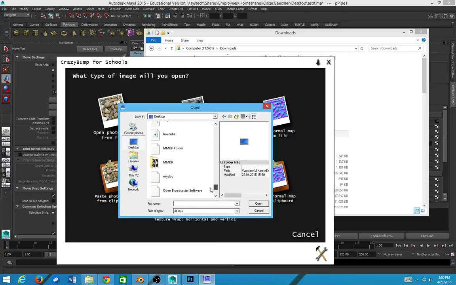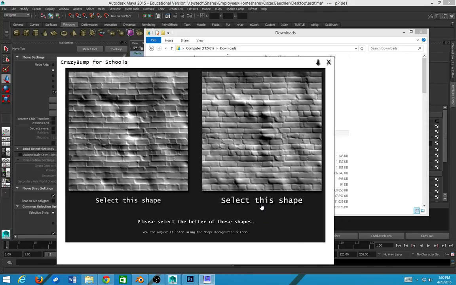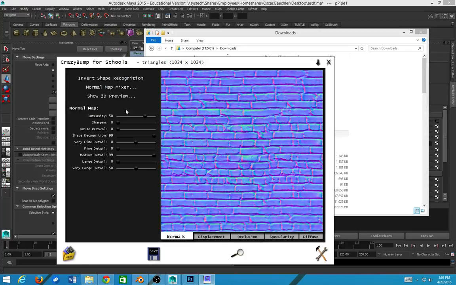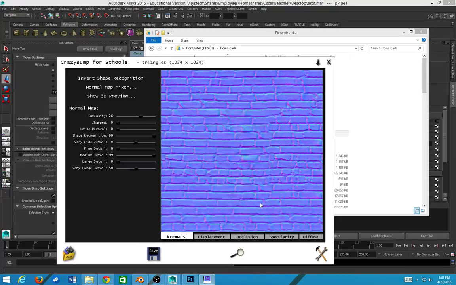Let's find my bricks. So, instant normal. And Crazy Bump gives you a nice little preview you can zoom in on. You can modify these. Point is, I'll just save it. Save normals to a file, such as the desktop. What a great naming convention.